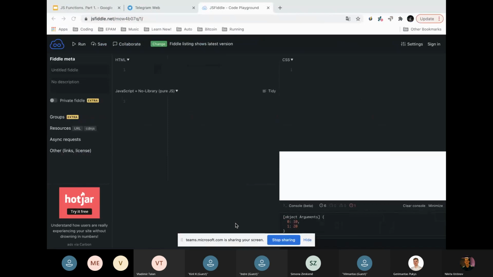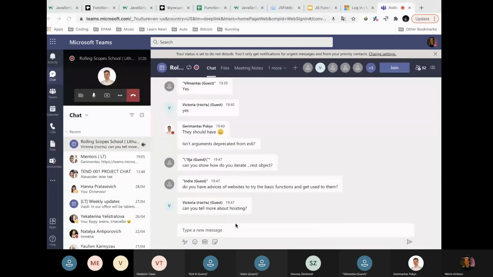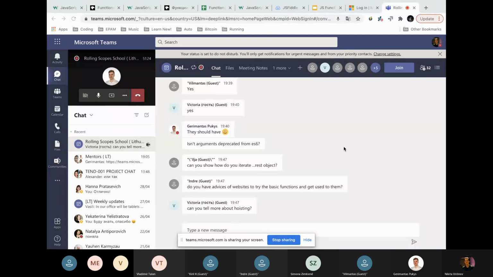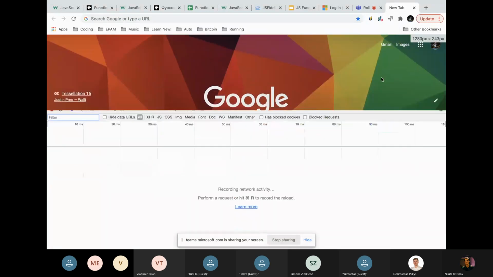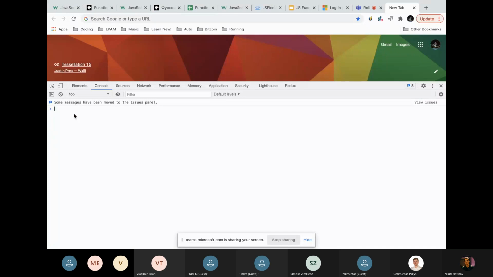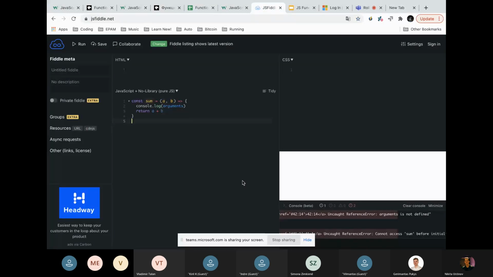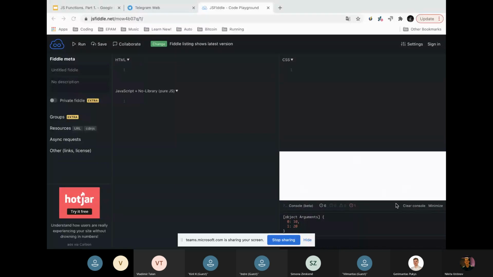Yeah, of course. Okay, to try the functions, here is my browser. You open the developer tools, you don't even need to go to some website. Here is a console, which you can use to create functions, run them, and so on. But I prefer this site. It's called JSFiddle. I prefer it to try some stuff. It can run CSS, JavaScript, HTML, and here is the output. For me, it's the simplest way if I want to try something.